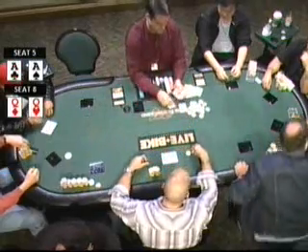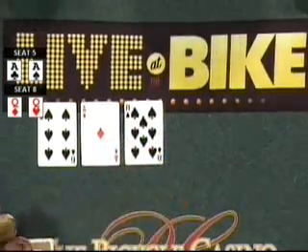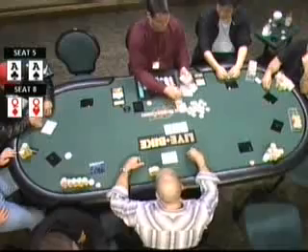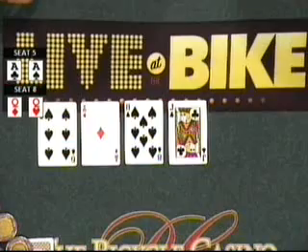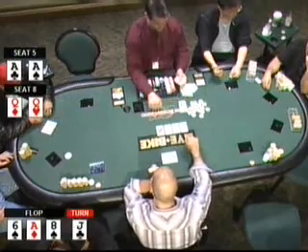Mike is trapping there. He just called the re-raise. Flat called the re-raise, and he flopped top set. Well, he's thrilled that he just improved his hand so dramatically, but unfortunately, he's not going to be able to extract any more money out of Eric, most likely. Scary board for pocket queens.